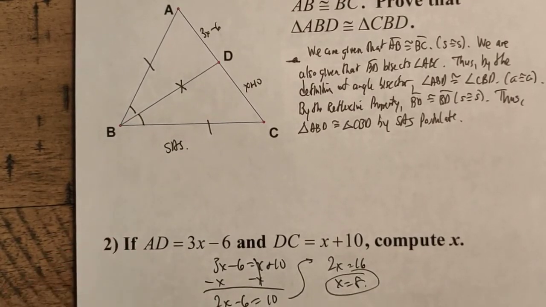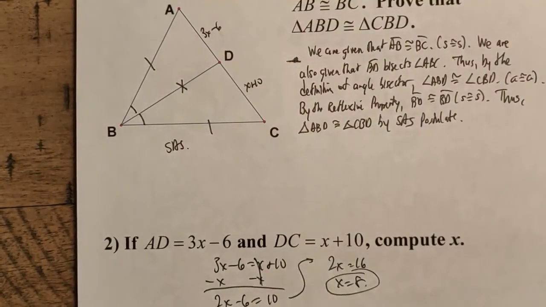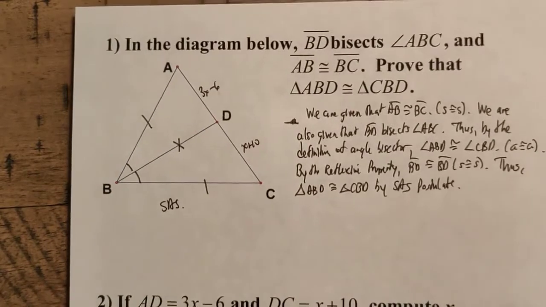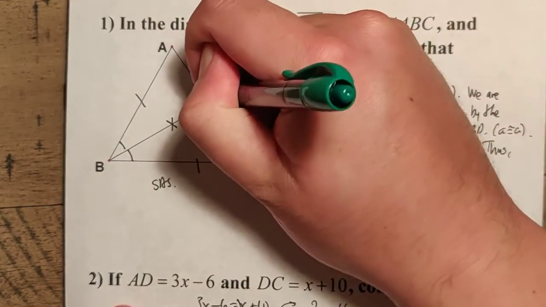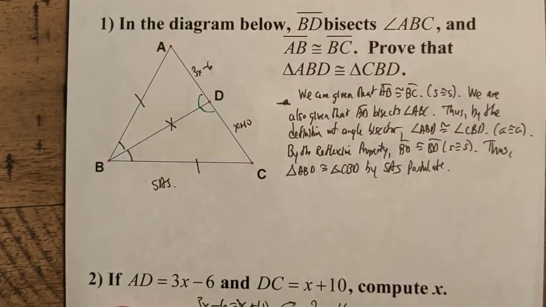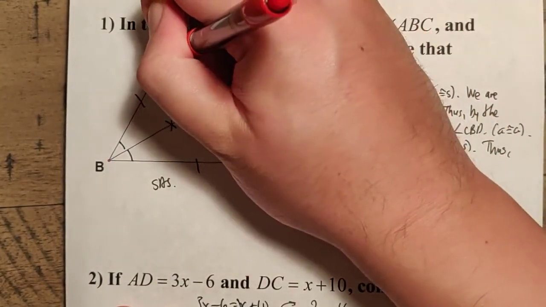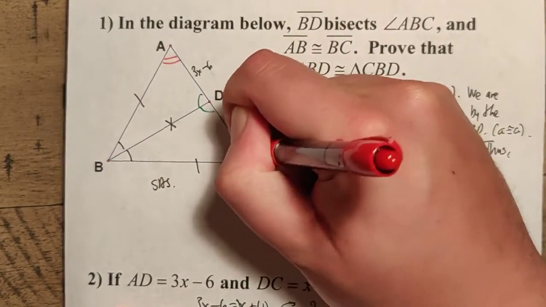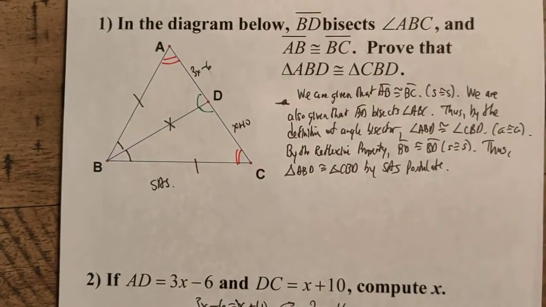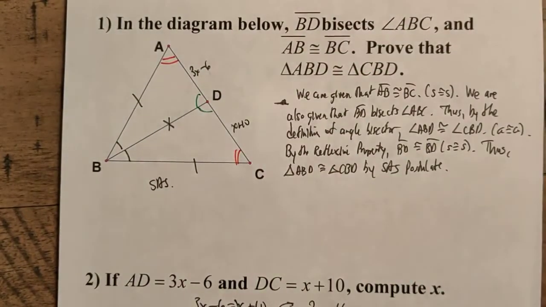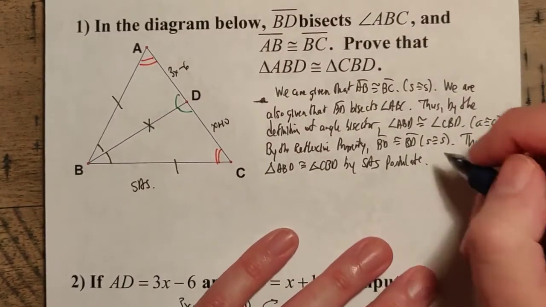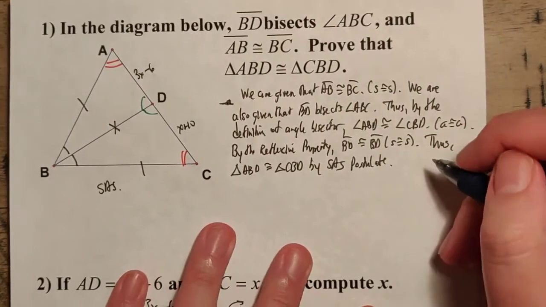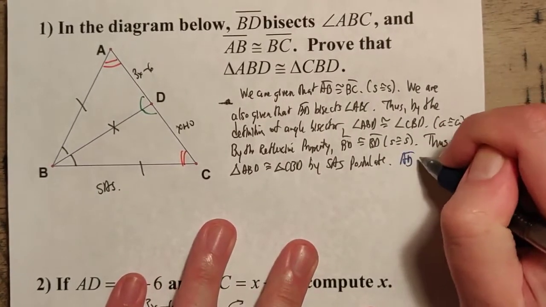Now note here, we can very easily add this to a proof. We can actually show that AD and CD are congruent because we have congruent triangles here. But we can also have other things, right? I can show that this pair of angles, this green pair of angles, has to be congruent. I can also show this red pair of angles has to be congruent. So we actually have a lot of things here. Note that we can show AD is congruent to CD, so we can actually continue this proof.